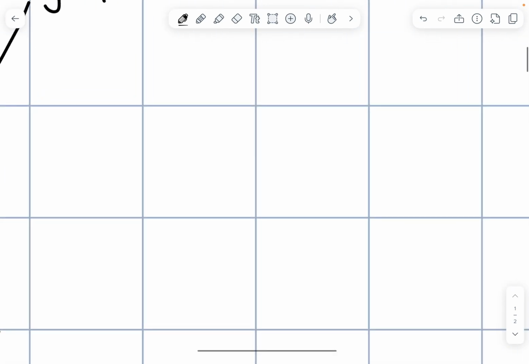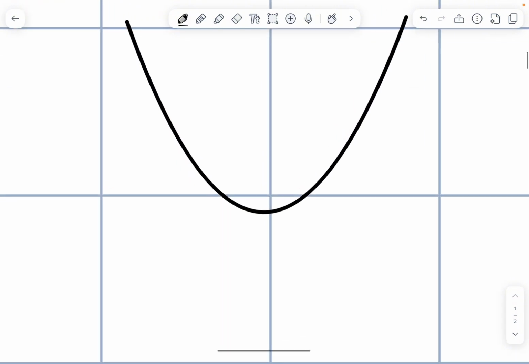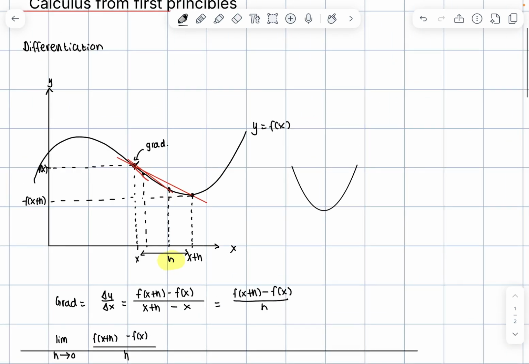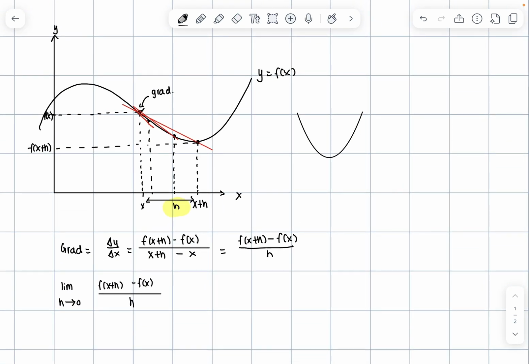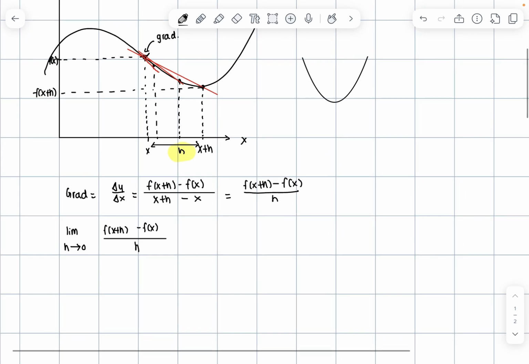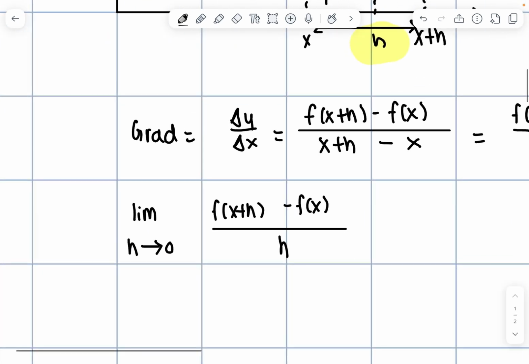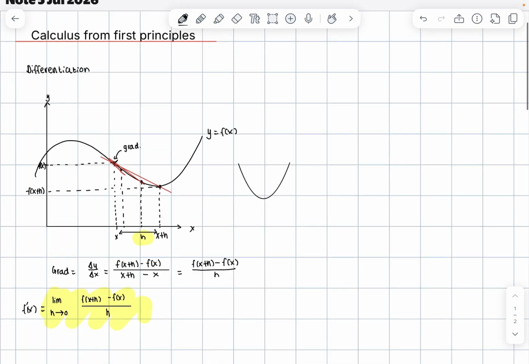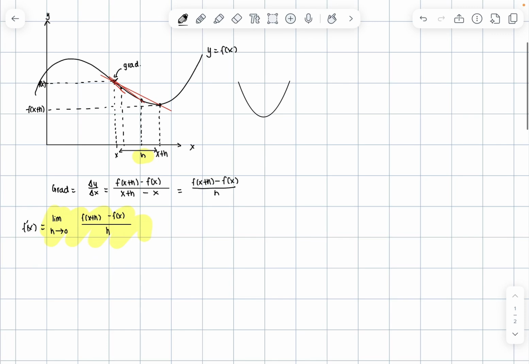Now what they imagined was, say, a curve such as this is made of little tiny lines, infinitely many tiny lines, and you can work out the gradient of those lines. And that's what the derivative is. That is the definition of a derivative, this right here. And that there is how they worked out the gradient using first principles. So that is basically where it comes from.